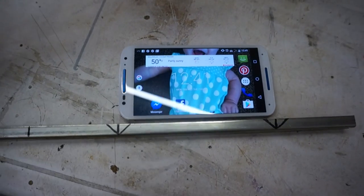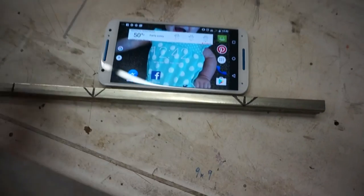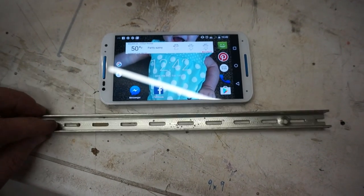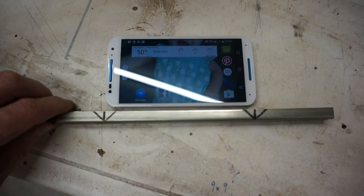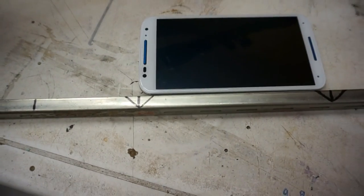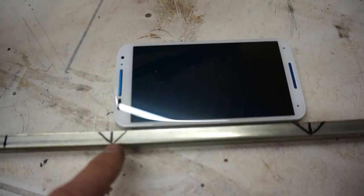Okay, and so for the part that holds like a phone or whatever, I'm gonna be using the same steel strapping, and I'm gonna use the channel for what's gonna actually hold the phone. And all I'm gonna do, for some reason this camera's not focusing, there we go. I'm just gonna cut a 90 out of here and wrap these two ends up around there. And so that's what'll hold the phone.